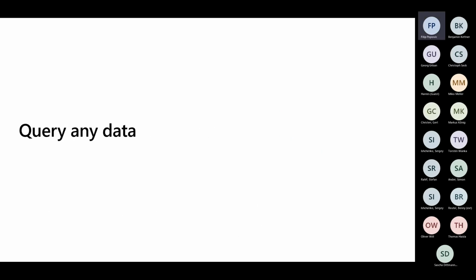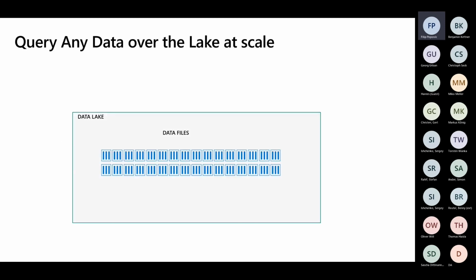Serverless SQL pool is built on the engine called Polaris. There is a paper at VLDB that you can find, or I can share the link if you're interested. It inherited some key characteristics, like being a distributed system as described so far and being able to query any data. We have some files on a data lake, and DQP and the whole serverless engine should not care what format the data is in. Any format like CSV, JSON, Parquet, the engine should be able to process it.